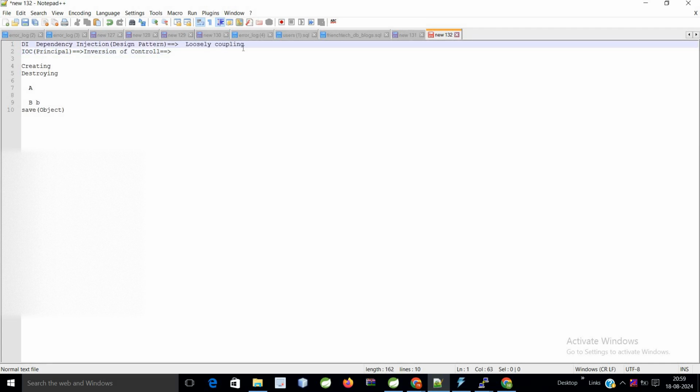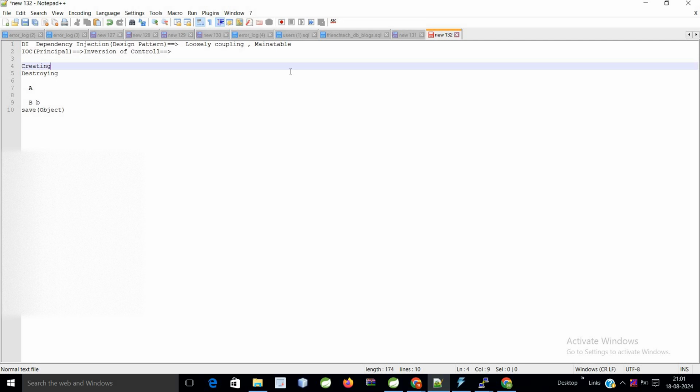See, loose coupling: if you want to change the implementation, you can change the implementation easily, so it makes our code very maintainable. Loose coupling means we can change easily, and tight coupling means if we change something, something might break.